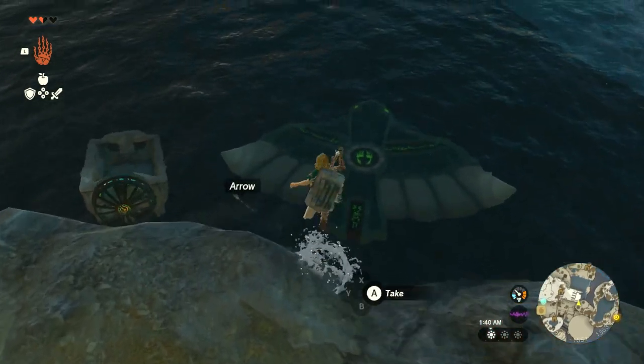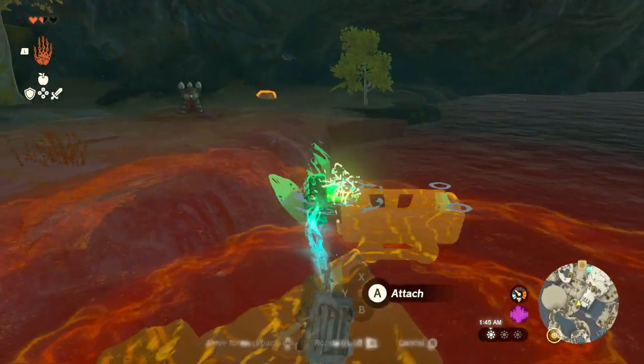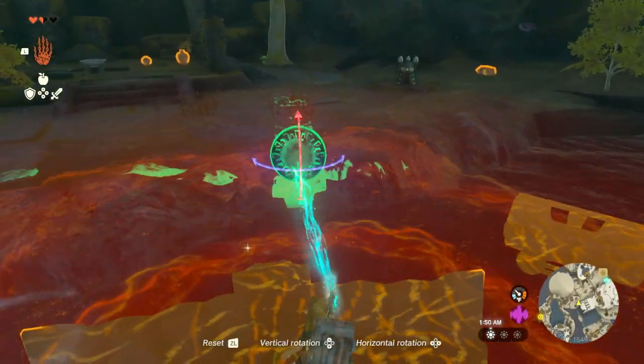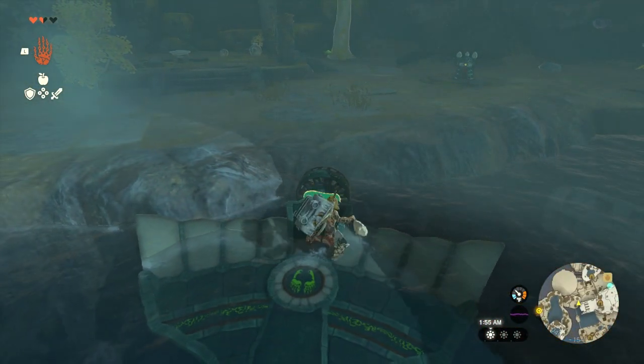It floats! See? Okay. So now we just need a fan. Okay. And now we just have to rotate back. And, yep. And now we just set it down. Yep. Right there. Perfect.